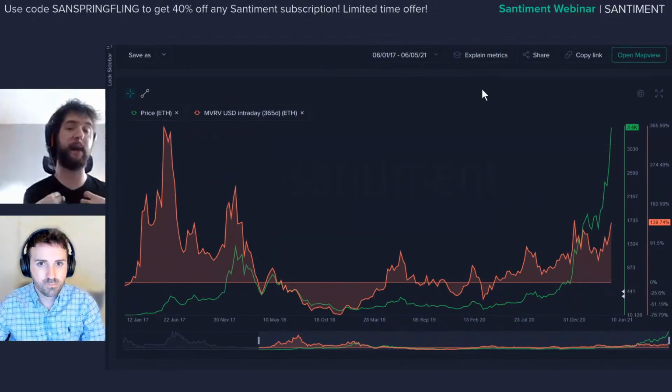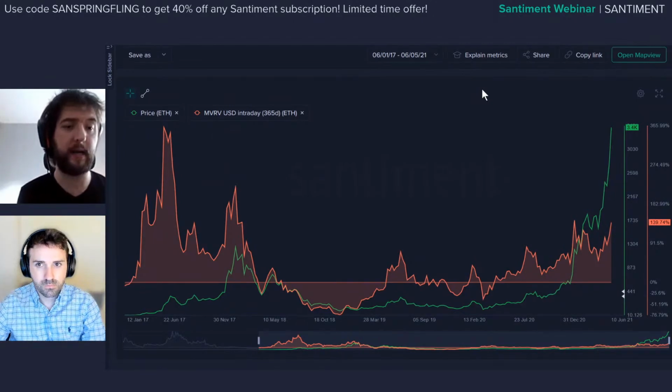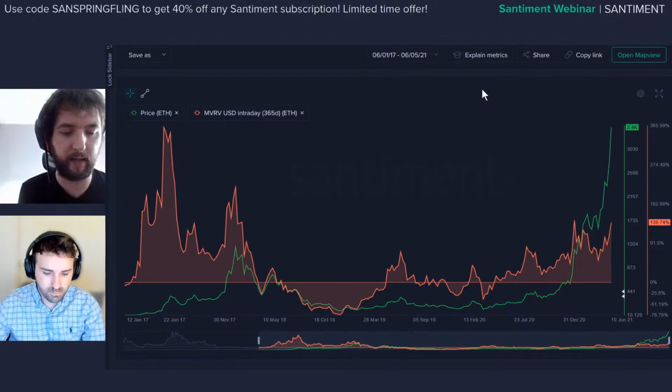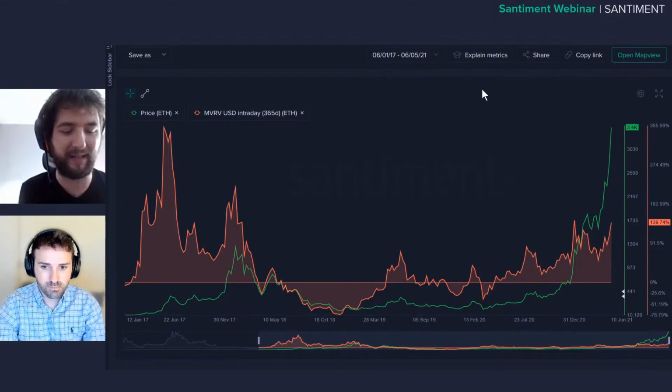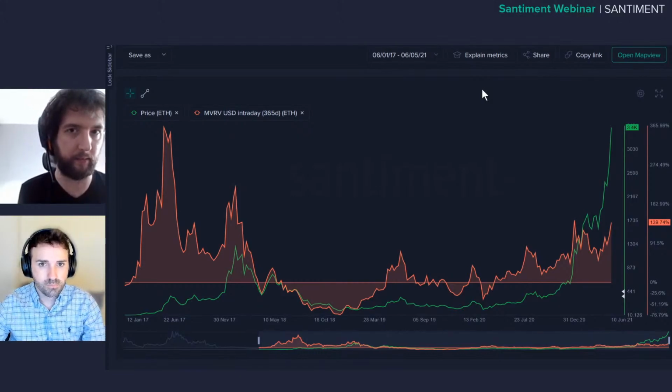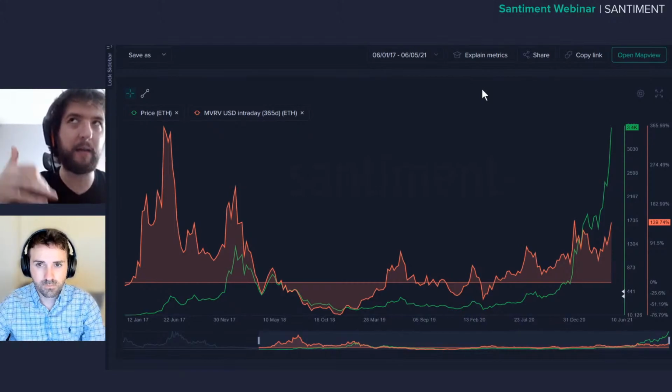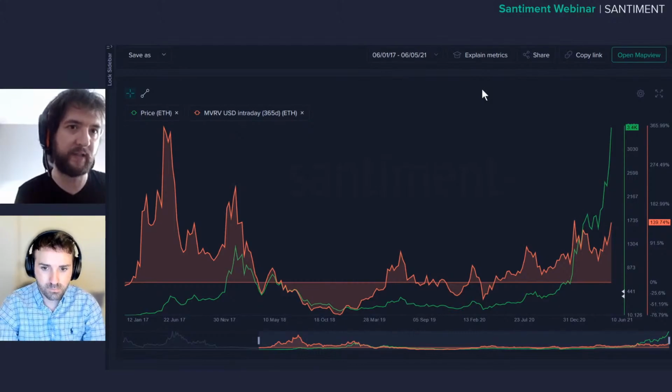The reason, at least in my opinion, is that with each subsequent market cycle, I think in general the crypto market becomes just a tiny bit more mature. Holders become a little bit more risk off compared to previous bull cycles. They stop expecting the same returns that they expected in 2017, for example, and as a result, we see them begin to take profits sooner relative to previous bull cycles.